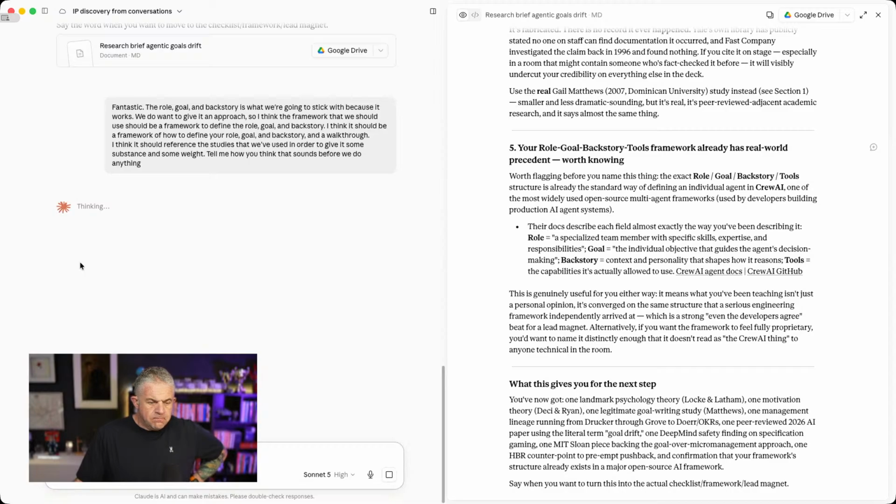Okay. So I think it's going to come back and say, that's a brilliant idea, because it's a brilliant idea. Because we don't want to take something that doesn't belong to us and make it sound like it does belong to us, but we do want unique IP around the process. And if it looked through the calls that it looked through, the 48 calls, I have discussed how to develop a role, goal, and backstory framework for an agent quite a few times. So I think that's going to take another 10-20 seconds, and then we should be good.